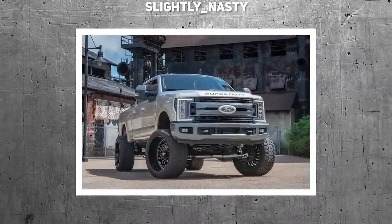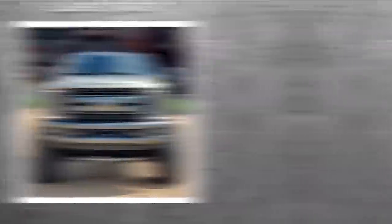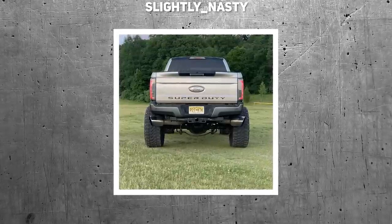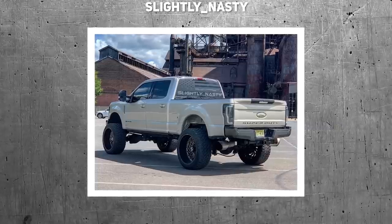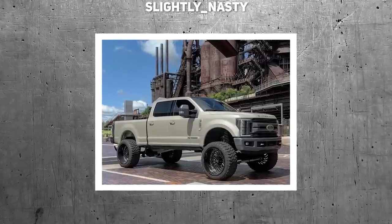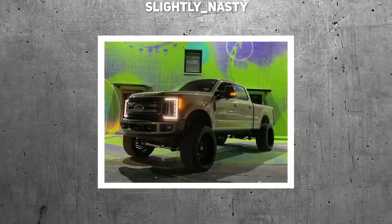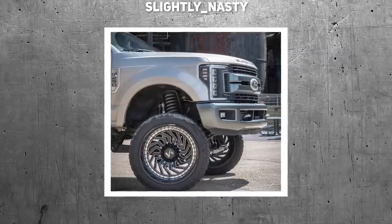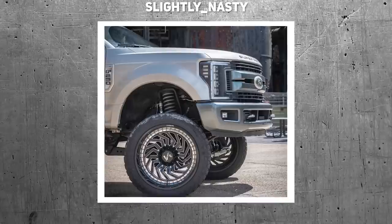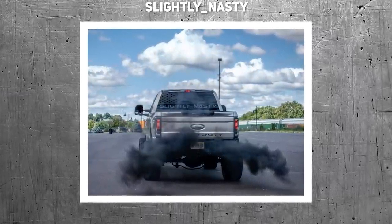2017 F-250 Super Duty — wow, this I really like. Archon Crown Series Victories, 26 by 14s, Fury Country Hunters 38 by 15 and a halfs, got some wide boys on there on a six-inch zone. Look at these headlights — that looks insane. What color is this, like a sort of tan? I kind of like it. American flag decal in the back, aftermarket taillights, big old dual exhaust. I'm assuming this is a Power Stroke just based on the stickers on the side. The headlights must be custom done too, because they look painted to match — they look a lot like the Morimoto headlights. Wheels, tires, suspension, and then some decals, headlights, taillights, exhaust work — not a ton to look absolutely insane.